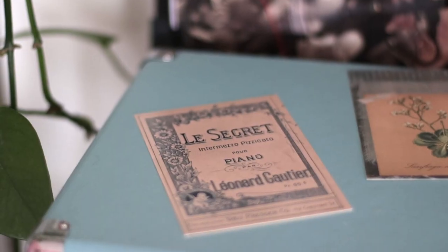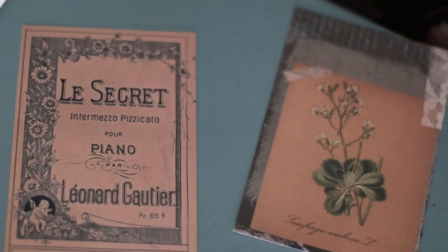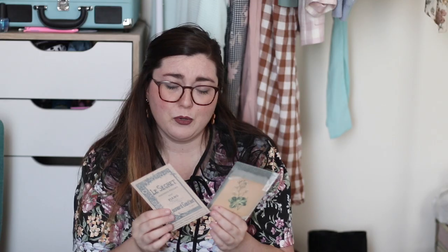Then I also picked up some postcards from actually one of your shops. It randomly happened that I came across this shop selling dark academia themed postcards and it happened to be one of you guys — totally coincidental. I picked these two up from a mystery grab bag. They were two for $3, and I think they're now two for $5, which is still really affordable. I just thought they were so beautiful — a lovely greenish blue color and an orangey color on this one, and this one's a bit more cream. They go really well together and I'm excited to get some frames to put them up.